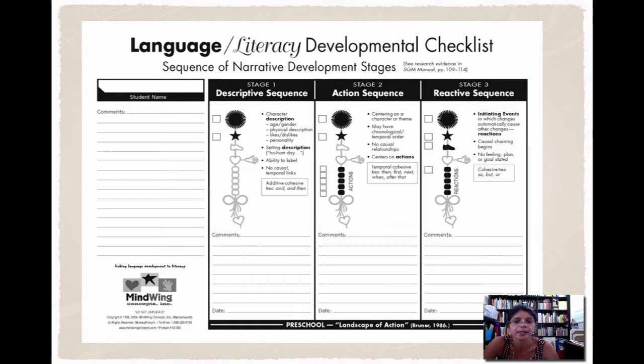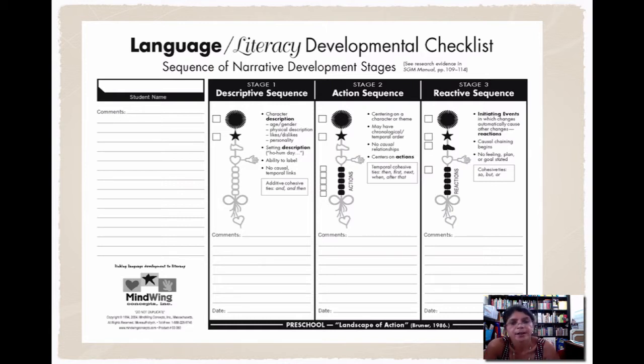If you look at stage 1, it's called a descriptive sequence. You have the character. Anything that you see highlighted or blackened in terms of the story marker, those are the items that the student or the client or the patient might give you. So in stage 1, maybe that person is only able to give you the character and a description of the setting. That might be their stage 1, that's where they are, and maybe one goal you have is to have them go to stage 2 for, say, a short-term goal, and then a long-term goal is to get to stage 3.